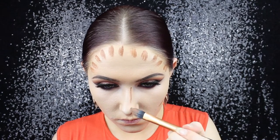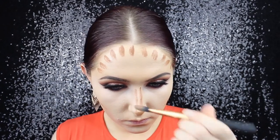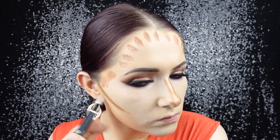So I like to contour around my forehead, under my cheekbones, a little bit under my lip, a lot under my jawbone. I've got that double chin going on. Down the sides of my nose and a little bit across as well. Kind of looks like a penis, but it will look nice afterwards.